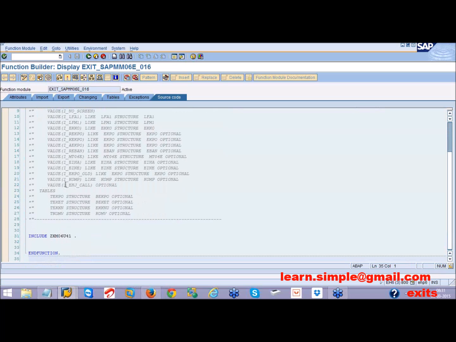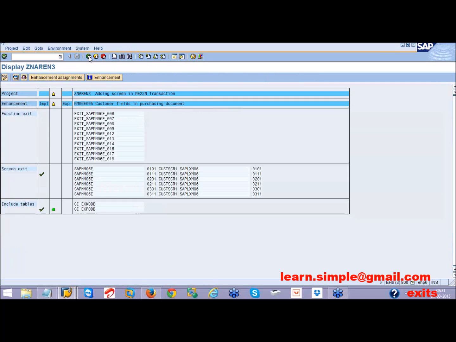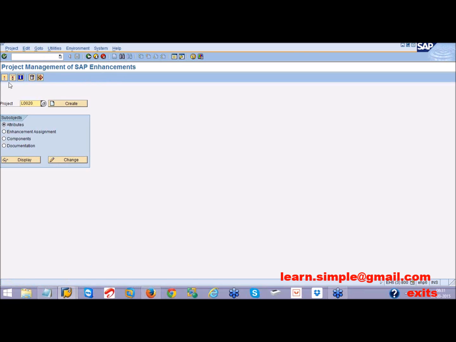So what code will you write in PBO? Generally, what happens after creating this particular screen is that this screen will appear in the ME22N transaction. I will tell you what exactly will happen. Let me come back. I activate this project.